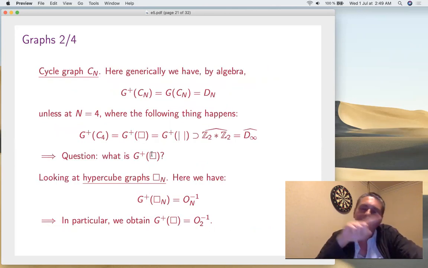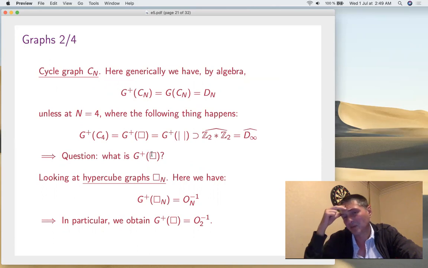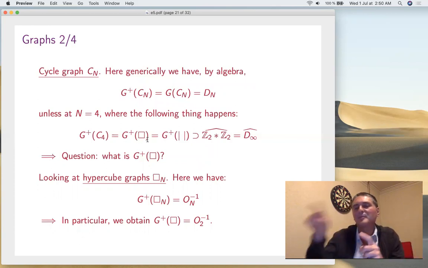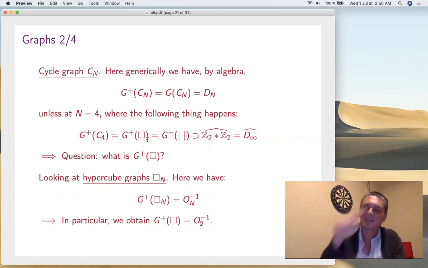Now, more interestingly, let's take the cycle graph, just like this, okay? So here do some algebra, you get that this has no quantum symmetry in general. I mean, you get the classical group, which is the dihedral group, right? Unless n is 4, where a bizarre thing happens. So let me show what's going on. C4, the 4-cycle, is the square, okay? But not the square, you have this complementation operation. If I take the complement of the graph, the quantum symmetries might be the same. So I have the two squares, the two segments.